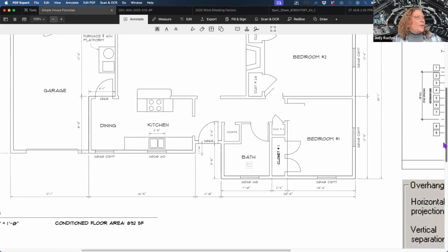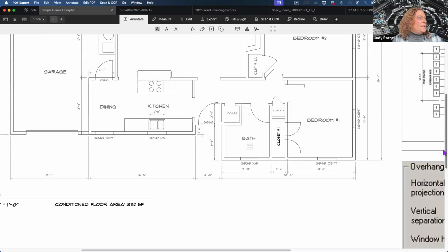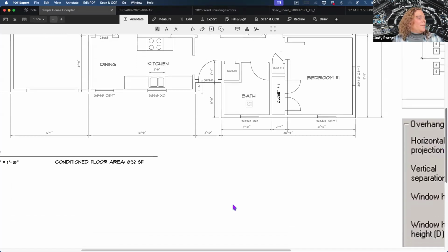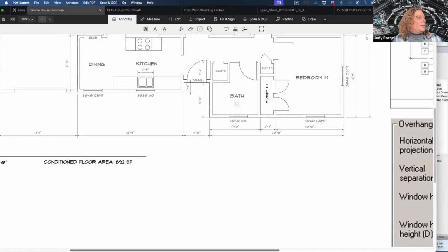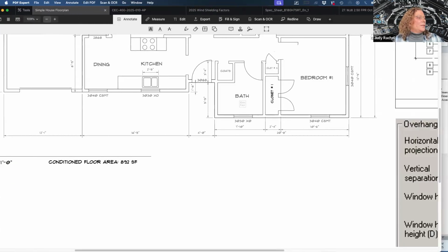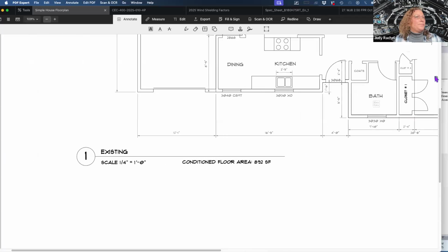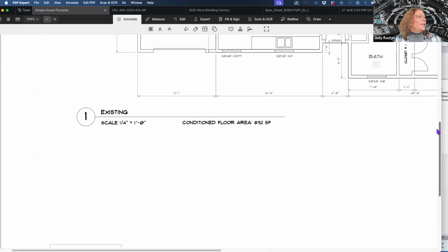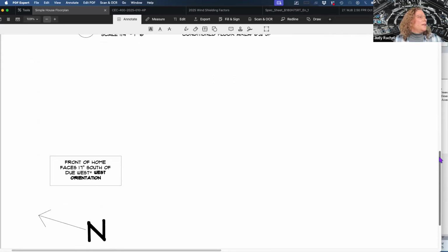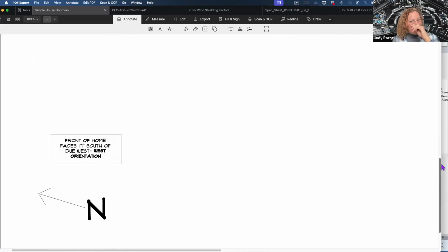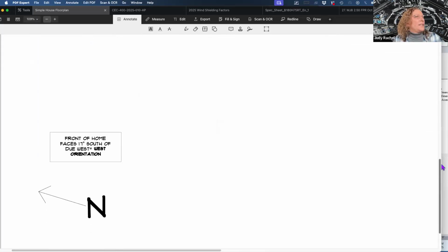In looking at the house, whether I'm on site or looking at plans, I'm going to be looking for what direction the house faces. On this plan set, there's a nice little note provided that the front of the house is facing 17 degrees south of due west.